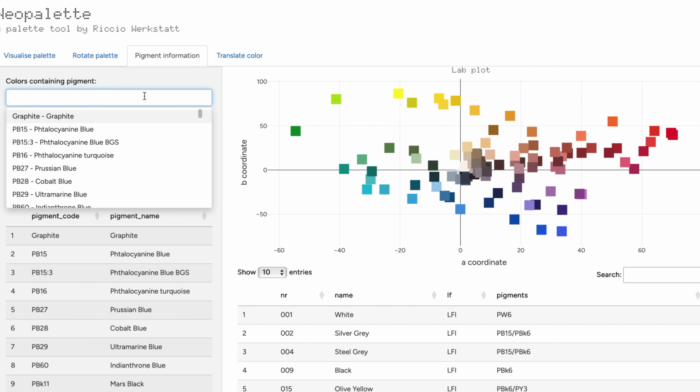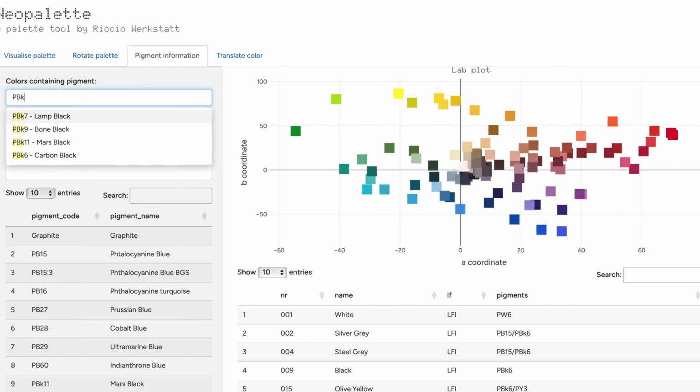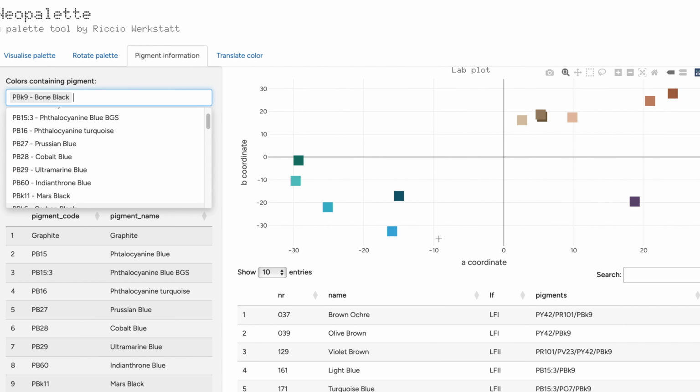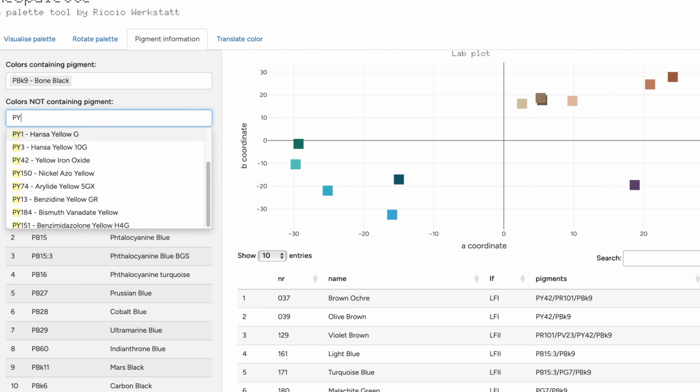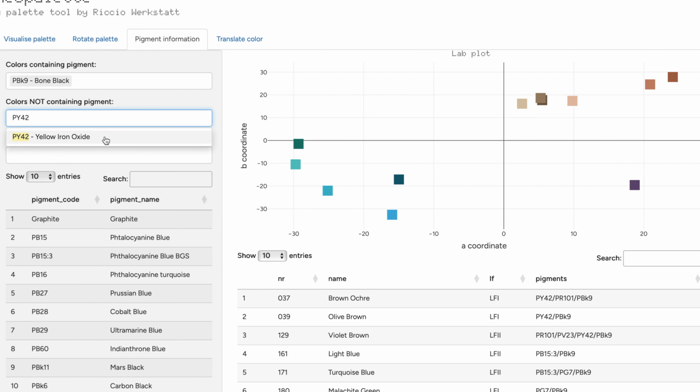And you can of course combine those two. For example, let's say colors that contain pigment black 9 but do not contain pigment yellow 42.